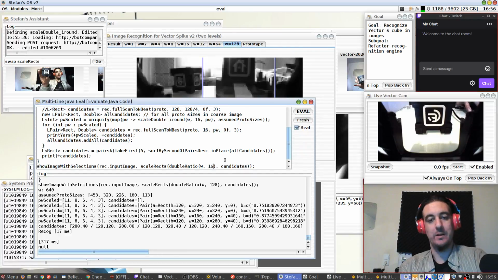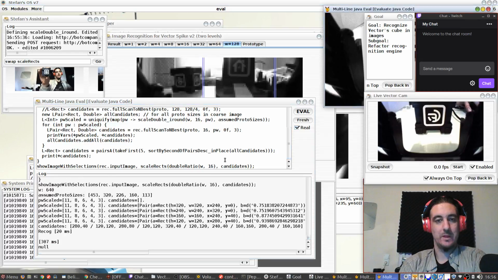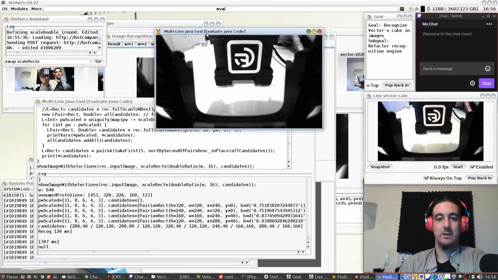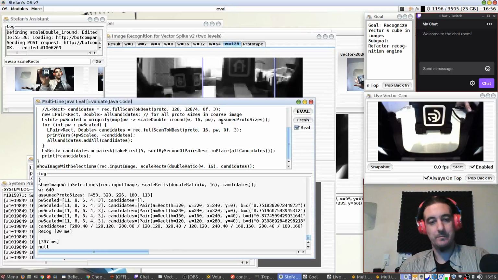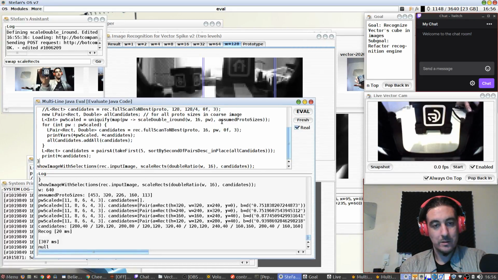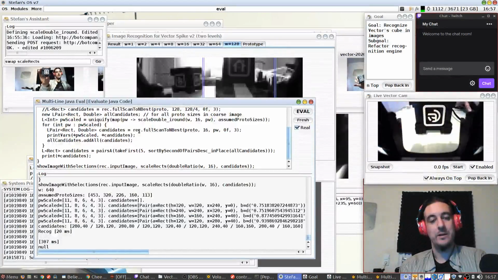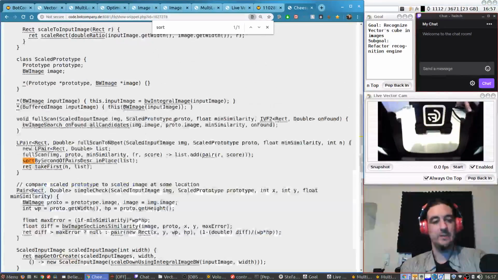Oh, we were in the 16 pixel resolution. Still nothing. No, they are already scaled up, I think. What's happening there? Oh, we are getting the scaled up results.